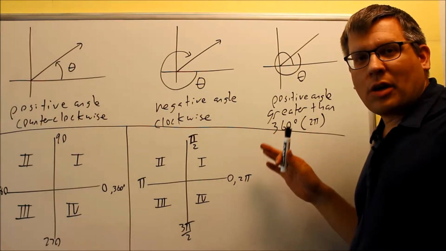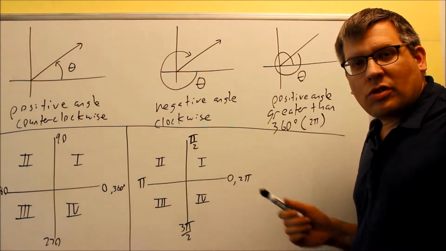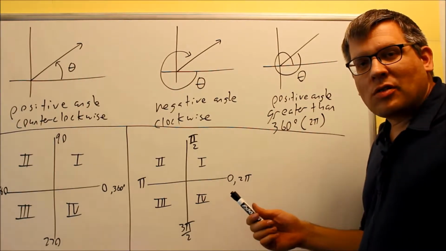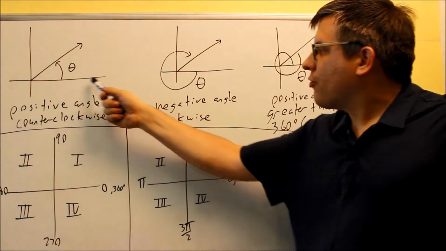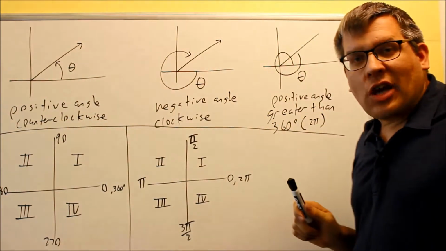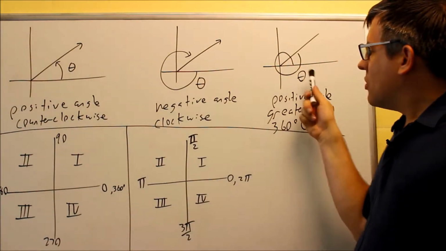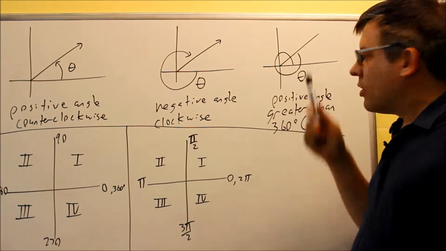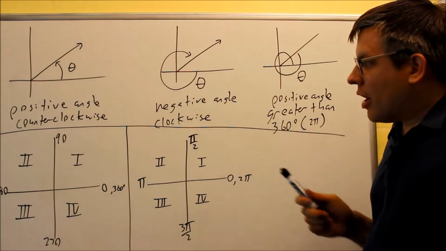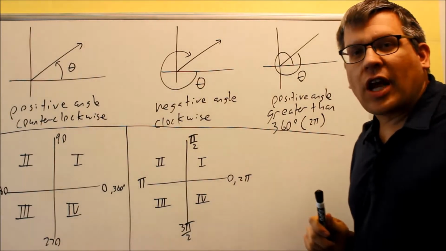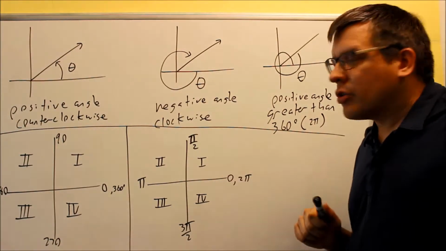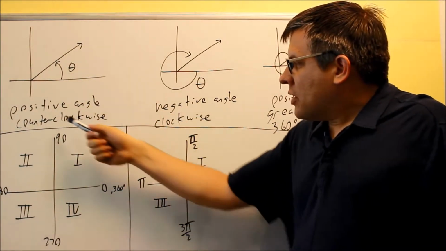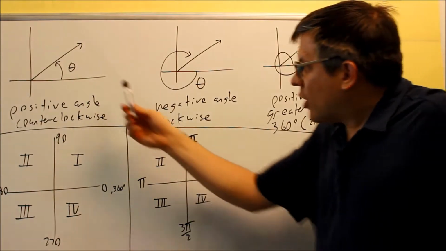Okay, next we're going to talk about how you draw angles in what's referred to as standard position. Standard position means that the angle is always measured from the positive x-axis. So in these three cases I have drawings of different angles, and all of them are measured from the positive x-axis. Now, whether it's a positive or negative angle determines the way that we're going to draw it. This first one here, positive angle means that you're going to be drawing it counterclockwise, which means it goes around this direction.